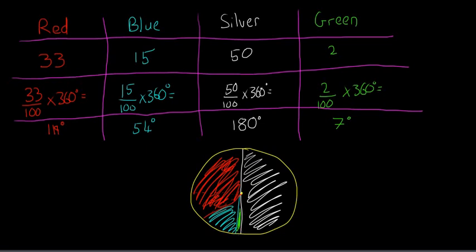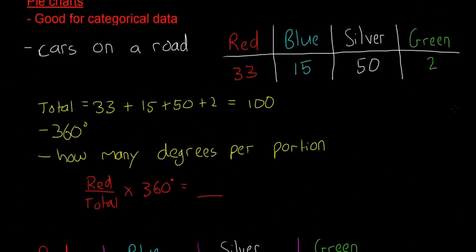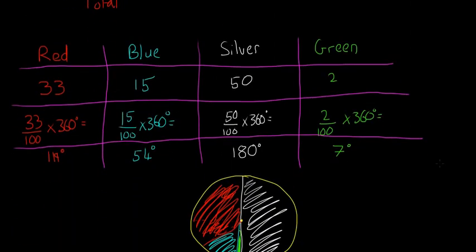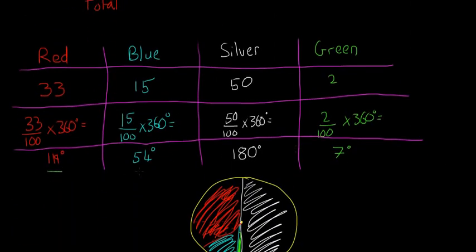So obviously this isn't an accurate pie chart, and you won't be able to draw really an accurate pie chart in the exam. If they do ask you to draw one, which is quite unlikely, it's going to be just a rough one and they will have some lines that you can make it a little bit more accurate. But the most important thing really is that you understand how to read a pie chart and how to convert this table into this table down here so you can find out the relative degrees of the portion of each category.